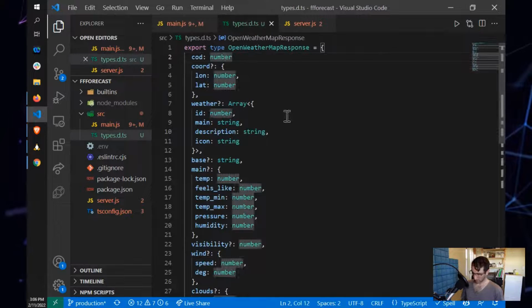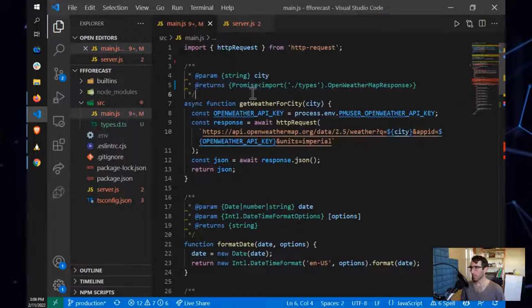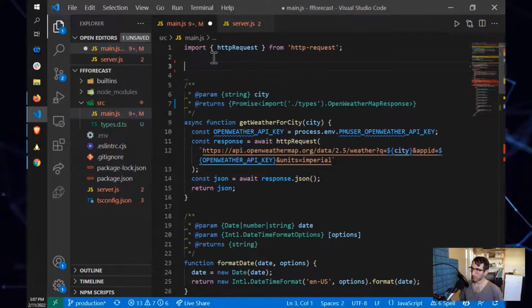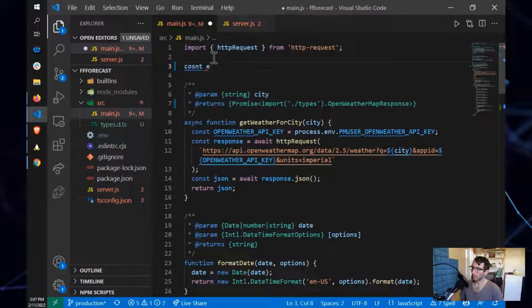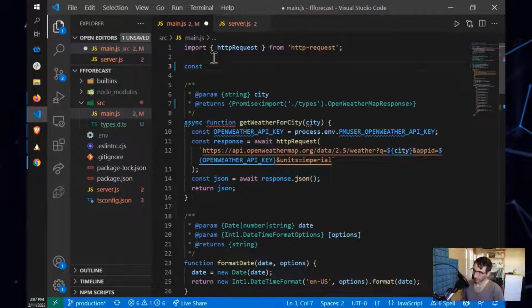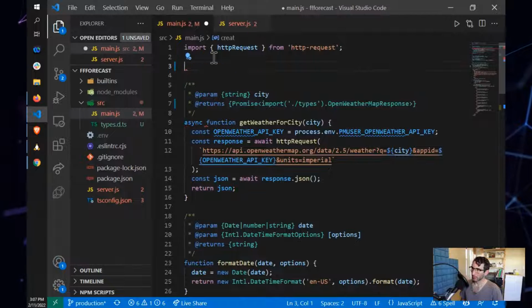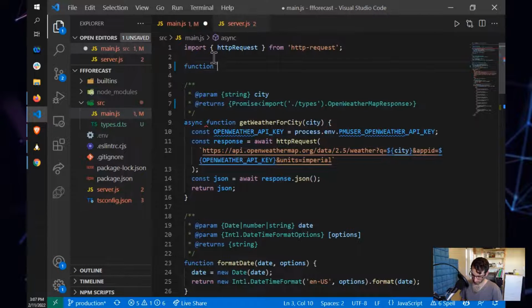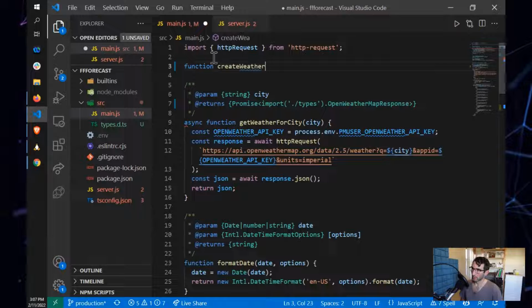So next thing's next. Types done. Now what I want to do is create something like, let's see. Let's just call it a function. Create weather API.